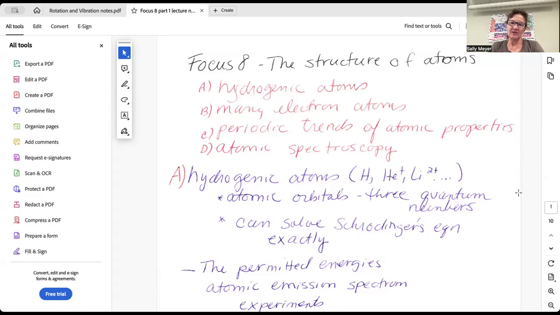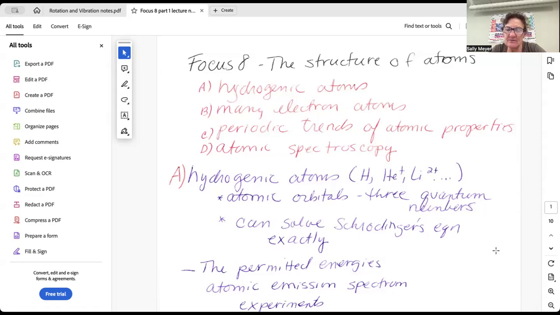So after we talk about the quantum mechanics for those two types of systems, we'll talk about the trends in the periodic table and atomic spectroscopy. So a lot of this is things that you've seen in Gen Chem 1 without looking at where the things like quantum numbers came from. So it should give you a deeper understanding. So I had you read a Gen Chem chapter last night, because if you remind yourself of the things that you learned in Gen Chem 1, it helps you then think about how quantum mechanics was used for those solutions.